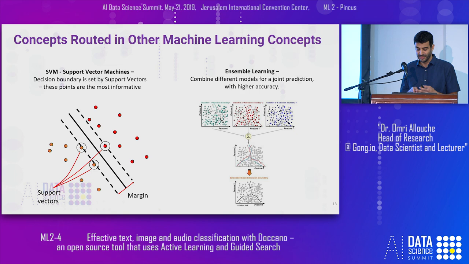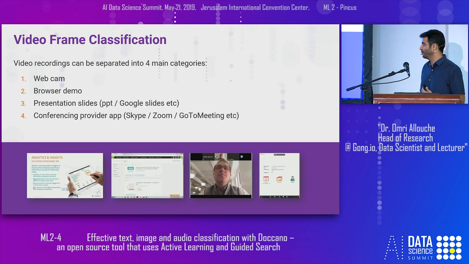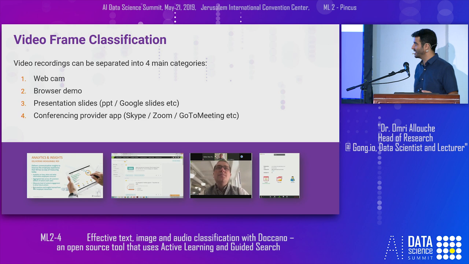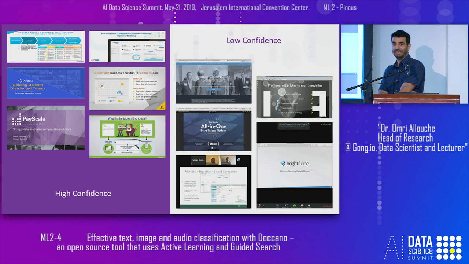At Gong we've seen that, for example, in a project for classifying video frames — we have a video call and we want to know what's better for a salesperson: to do a webcam share, or share the screen of a presentation or some browser demo. We want to be able to classify those images on the screen for the video track, and we built a basic model. We can see that the model has high confidence in slides on the left side and low confidence for slides on the right side. These slides are very different from one another but all are pretty well recognized.